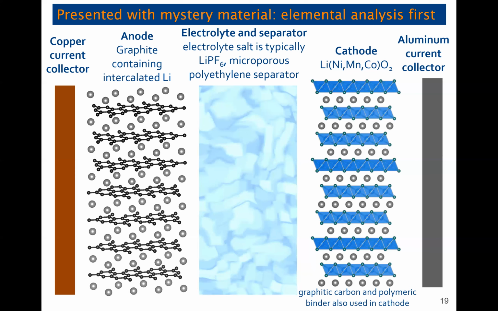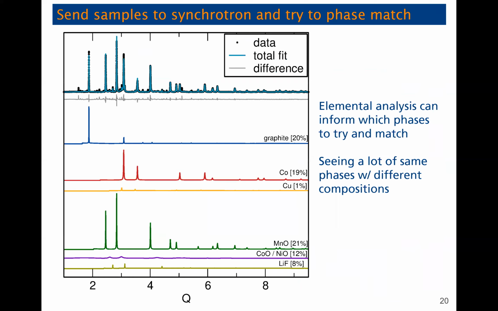So we can try to use that information to guess at the true composition of the material we got. But then, which would be important for figuring out, rather than just elements, actual compounds, we sent these samples to a synchrotron. So this is my best fit at the moment for what was in here. And a lot of it was fairly surprising. So things that were not surprising: graphite. There's tons of graphite in both the anode and the cathode. And let's see, we found copper from the current collector. And the other elements in here are not surprising, but the compounds they made sort of are.